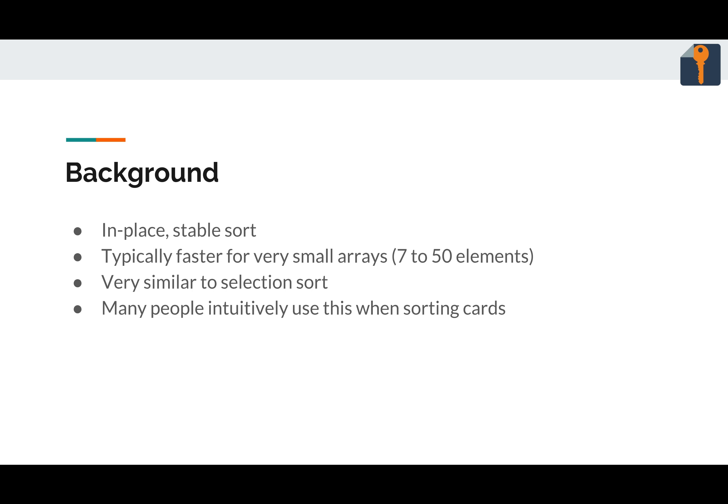So if you have three linked lists in the array somewhere that all have the first element four, and then the rest of the list is different, and then you sort it, they'll still be in the same order. Whereas if it's not a stable sort, you can't depend on that.